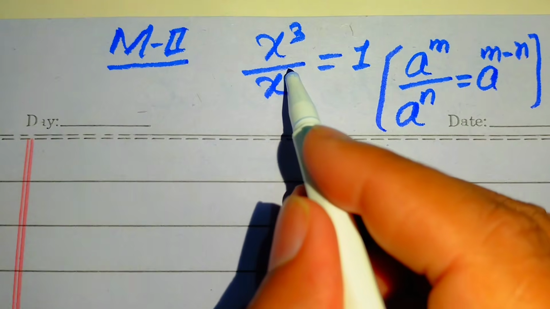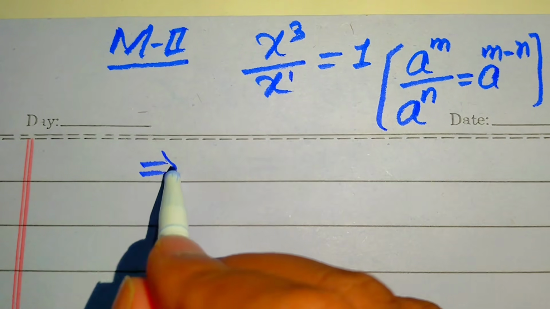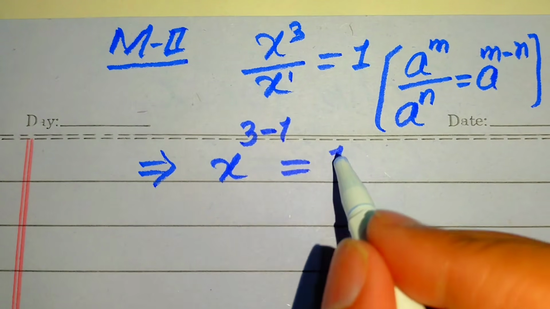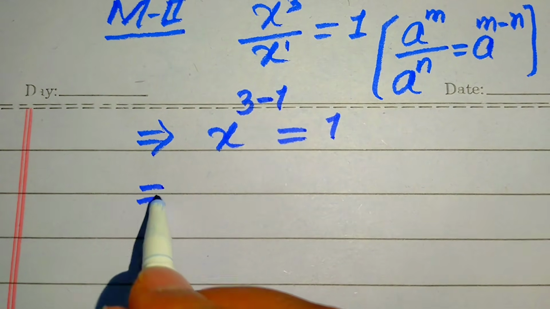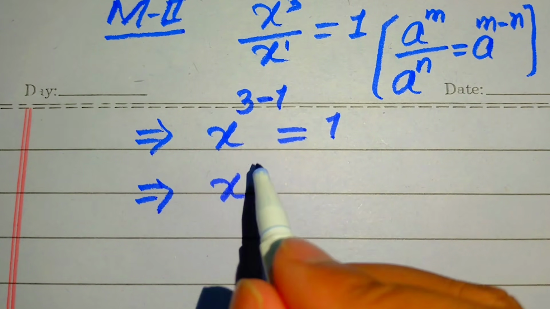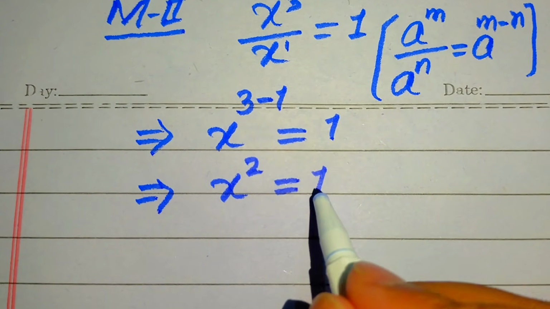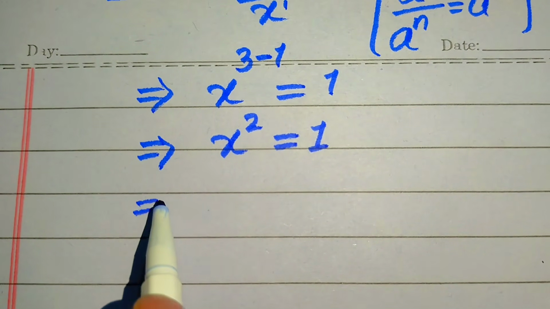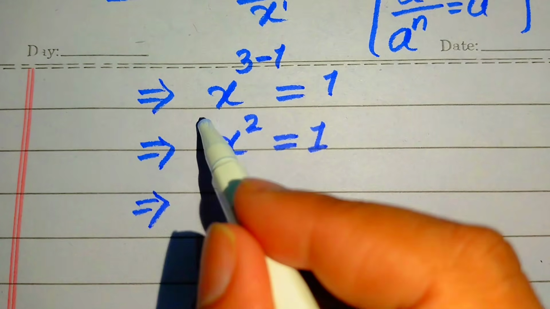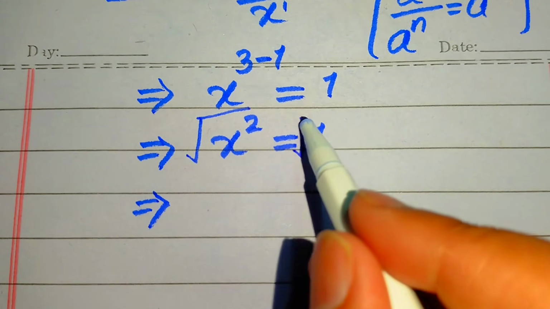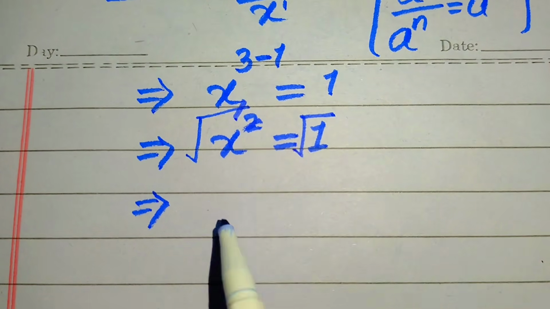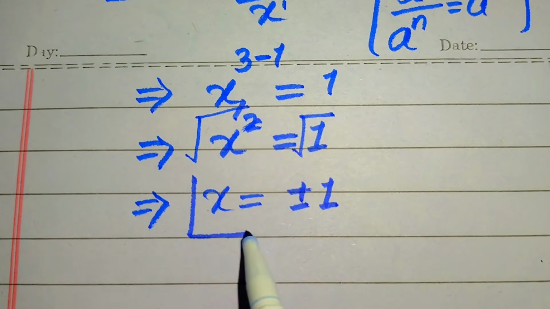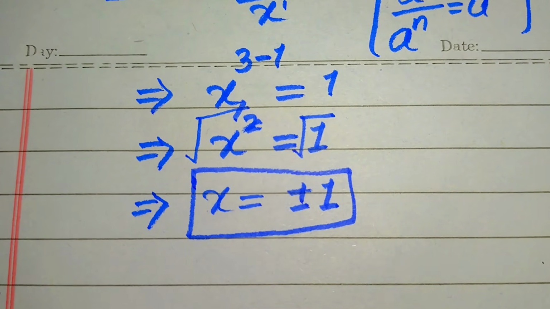According to this rule, you see that the exponent of the denominator term is 1. So we move this 1 to the upper side, and it becomes here x to the power of 3 minus 1 is equal to 1. And further we have x to the power of 3 minus 1 becomes here x squared is equal to 1. And now for the values of x we need to take the square root on both of the sides, so that when we apply the square root it becomes in this form. So this 2 and this square root are gone, and we get here x equals plus minus 1.